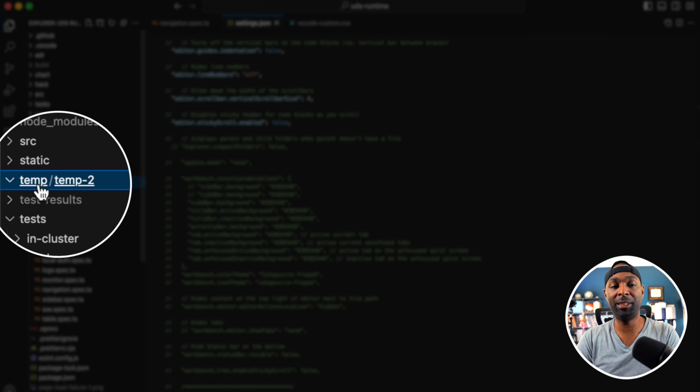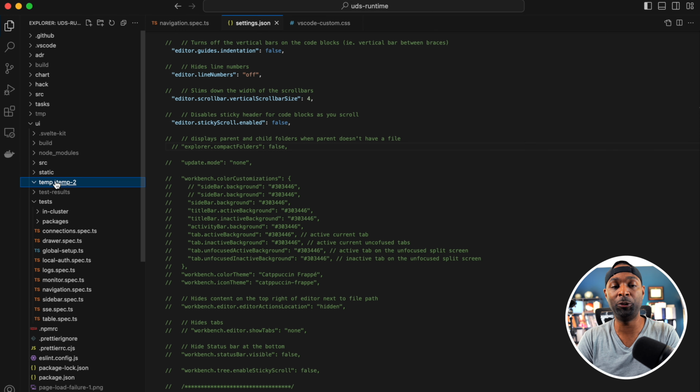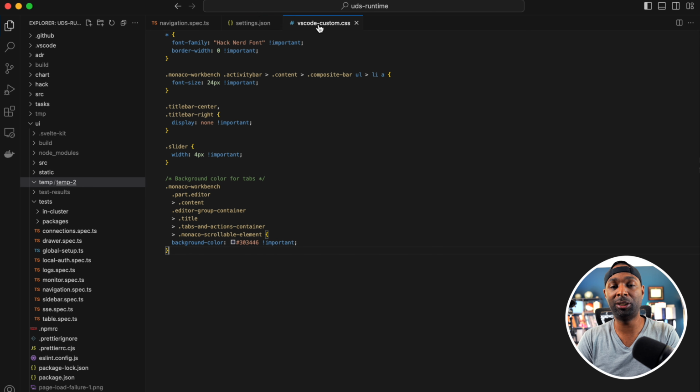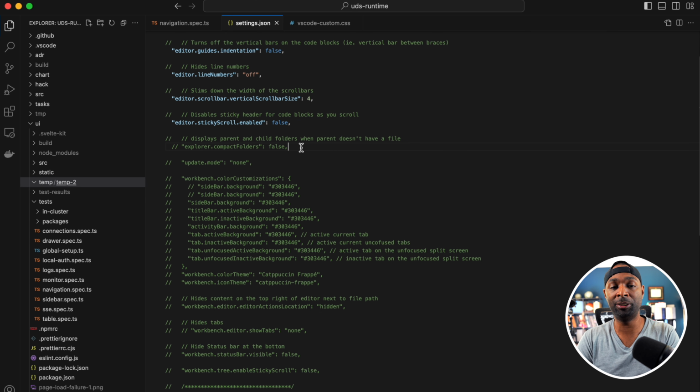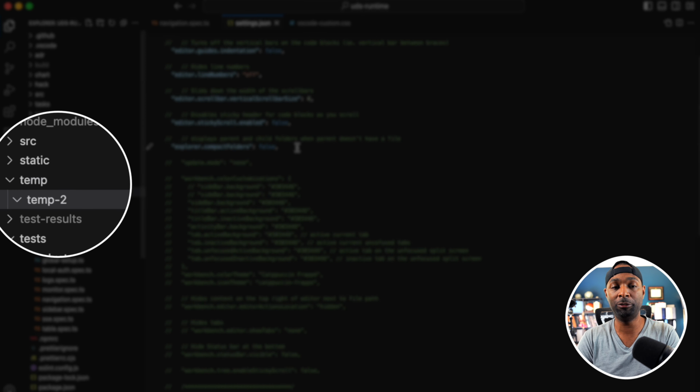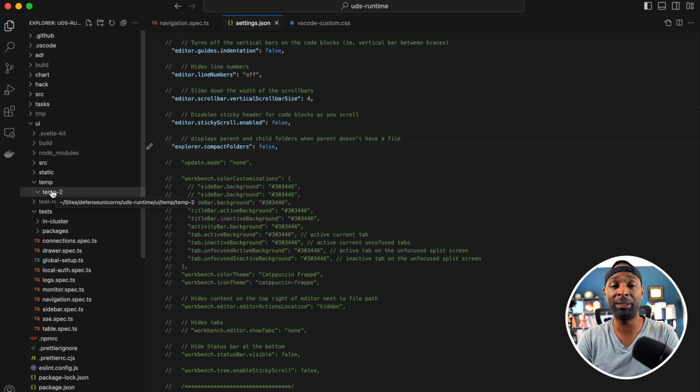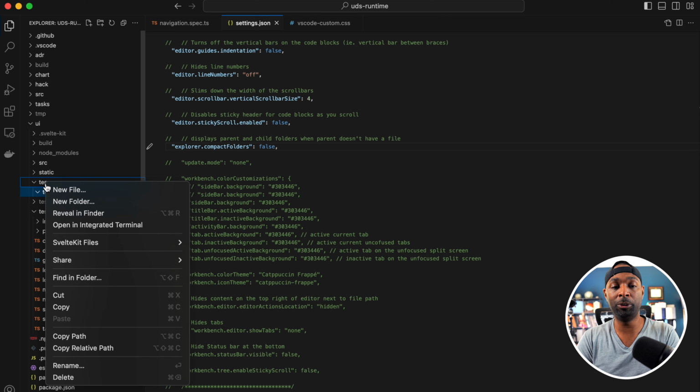Now, as you can see here, the way that VS Code currently organizes that is to have them side by side if you don't have any files in there. I'm not a fan of that, so I like to turn that off. So let's go ahead and turn that off, and you'll see over here how that changes. You can see it now treats it like its own folder, and that's how I like to visually see things in the hierarchy, etc. So I'm turning that off. Let's get rid of that folder.